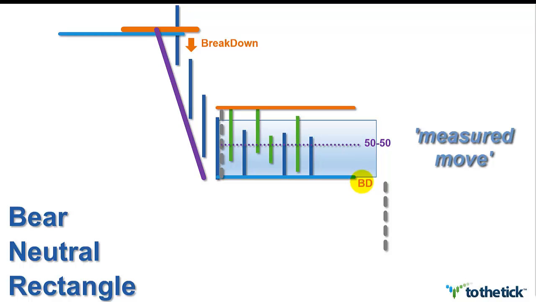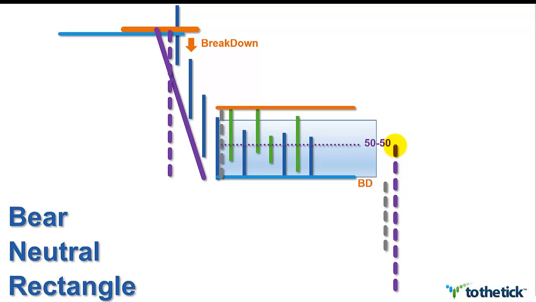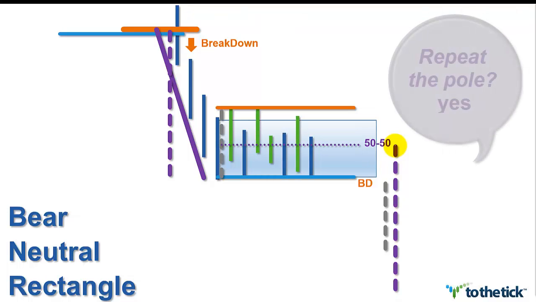Now that's the most conservative thing to do, is to wait for that breakdown and or even the confirmation of that breakdown before you enter a trade. The more aggressive trader looking for this to be a big bearish continuation pattern is going to measure their pole value base to tip and deduct that from the 50-50 line, where the bears maintain that upper control on that 50-50 line, and you're going to subtract that target from the 50-50 line looking for a full repeat of your pole. Now do you understand why the pole is so important, right?